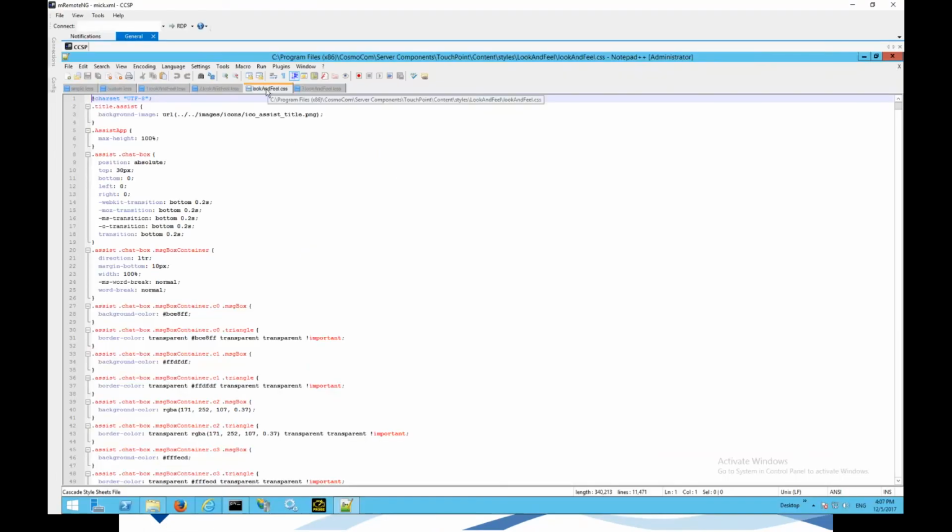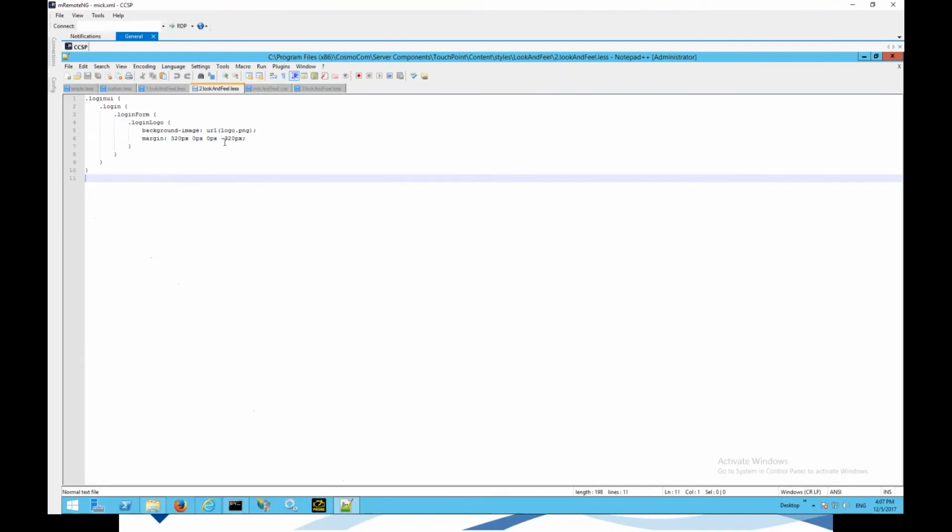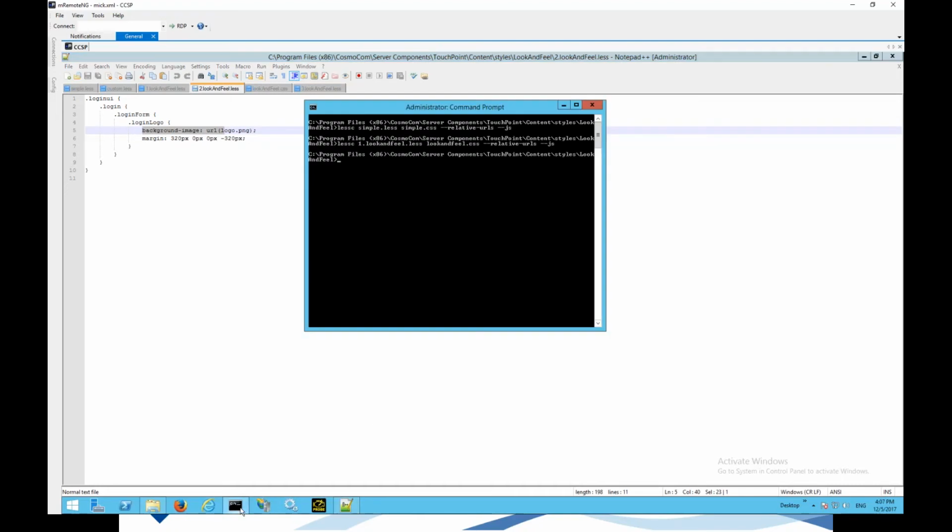In order to do that, I have this example, in which I've modified only a specific part of the CSS. I've changed the login logo. I just pointed to a different URL, and I just needed to change the margin a little bit because the picture was a different size.